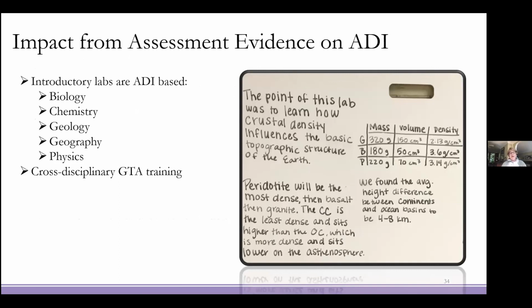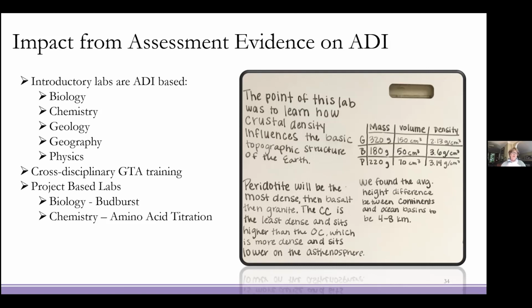We have expanded in biology. They're now in chemistry. We're now doing expanded in second semester, more project-based, because they're ready for it. We're doing an amino acid titration. But I think our biggest impact, and thanks to Gwen for giving a shout out to me and Katie this at 5 a.m., we are running CUREs. I can't keep up with the CUREs, right? And some of it is we did similar assessment in the chemistry CUREs, and we're able to show student learning in chemistry CUREs, and those are published. Next fall alone, I have 14 CUREs running in 4 disciplines.